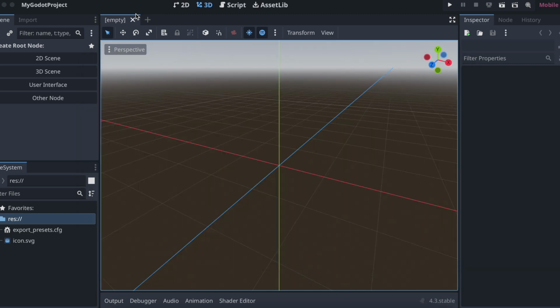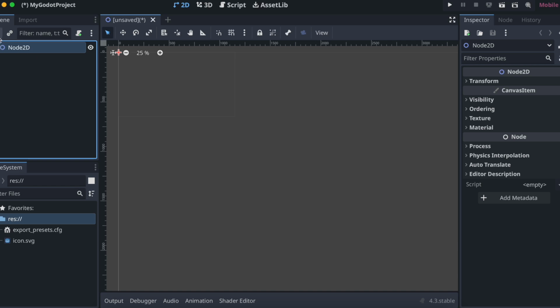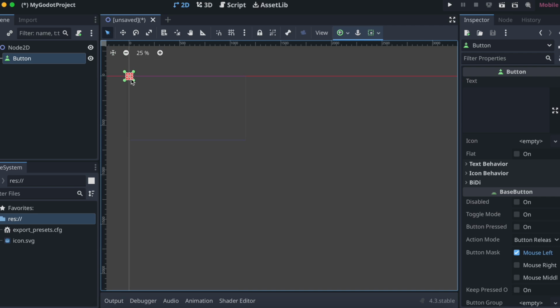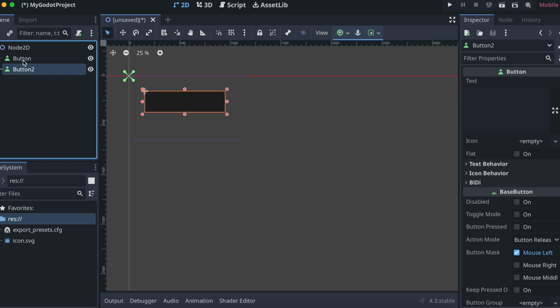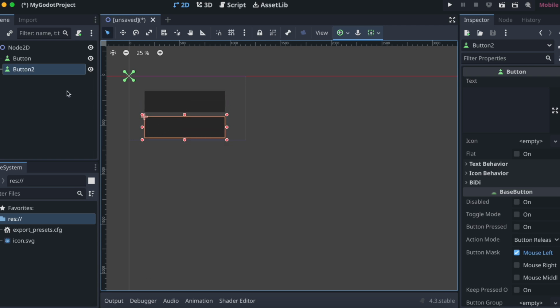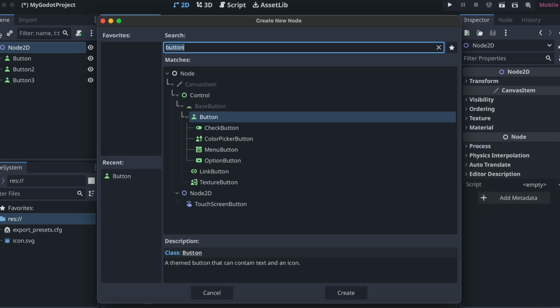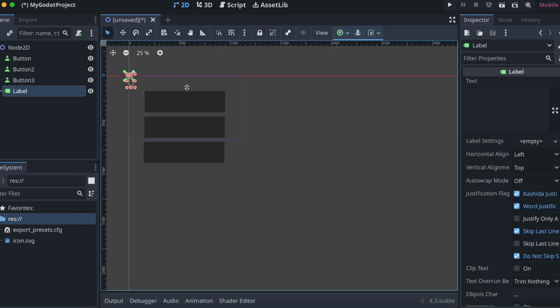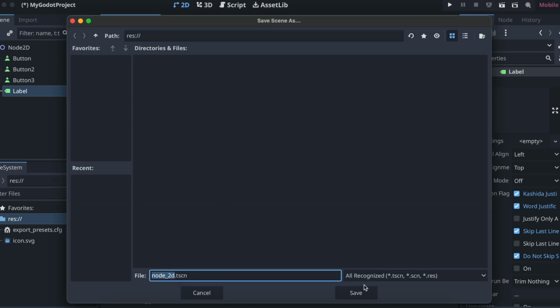Okay, so the next thing we have to do is create a 2D scene over here, and I'll just create 3 buttons. So something like this. I'll just do command D, and again I'll do command D. Then I will also create one label, because we want to display the password when we try to fetch or call the read method. So I will just do something like this over here as well. Okay, and I'll just save it.